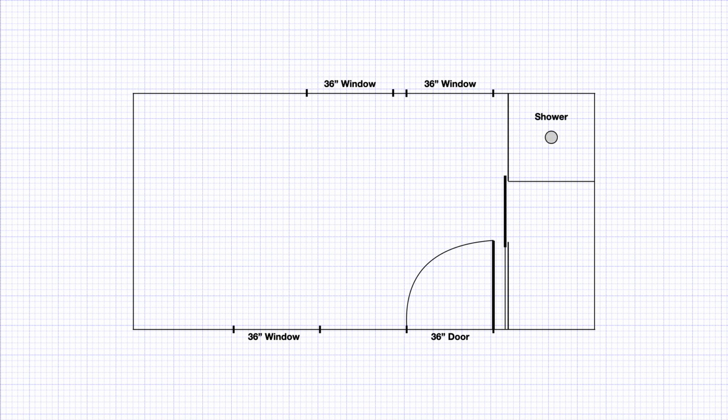The shower will be in the back right corner. And I'll have a towel rack right next to the shower. And I haven't decided if it's going to be a towel rack or if I'm going to place some hooks there. We'll see when I get to that point. But right now, I'm planning on a towel rack.